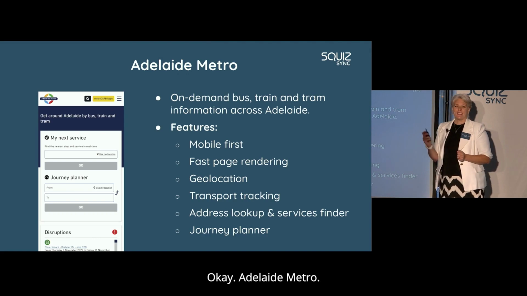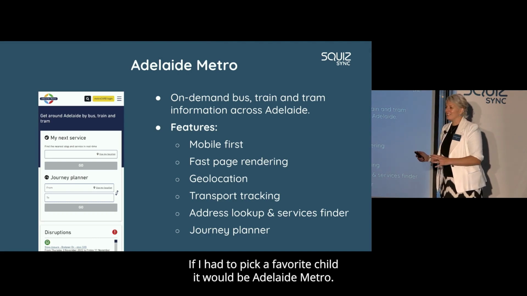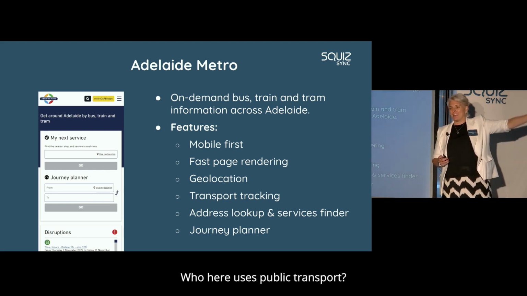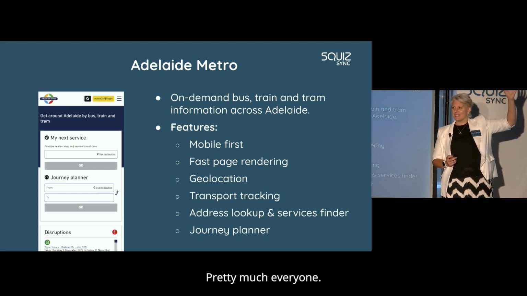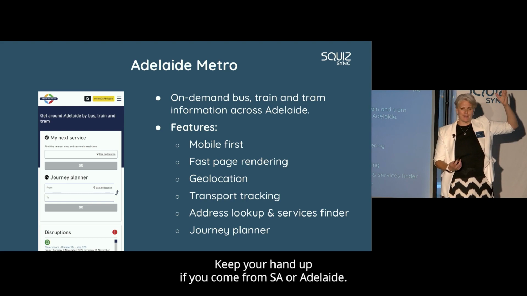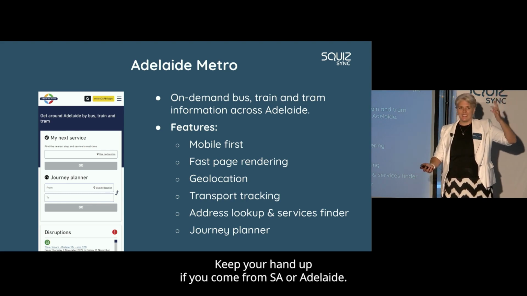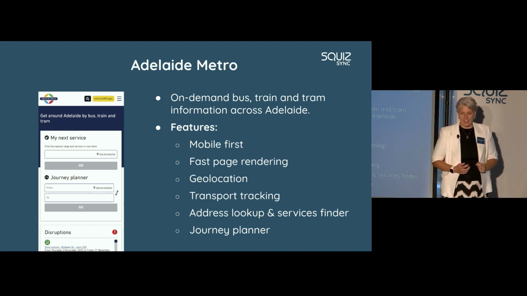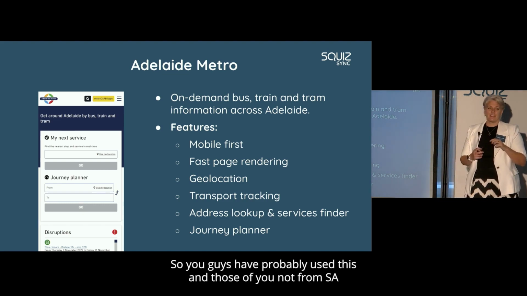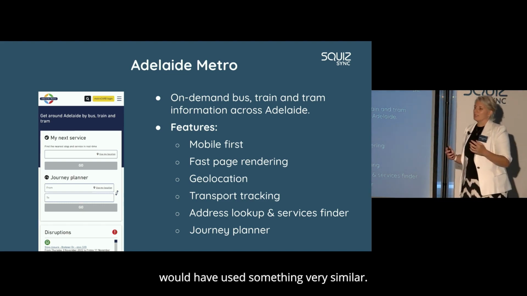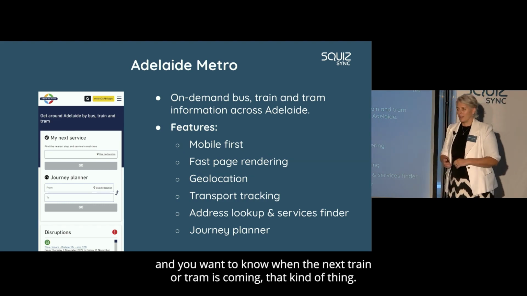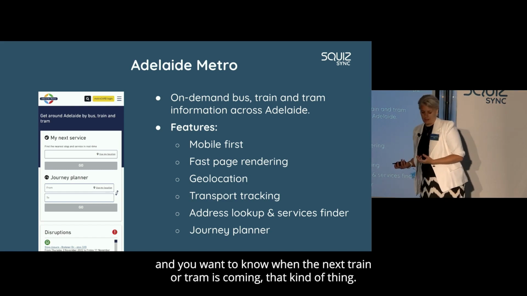Okay, Adelaide Metro. If I had to pick a favourite child, it would be Adelaide Metro. Who here uses public transport? Pretty much everyone. Keep your hand up if you come from SA or Adelaide. Not very many. Peter, just two. Excellent. So you guys have probably used this, and those of you not from SA would have used something very similar. This is the thing that you use when you're going home from work and you want to know when the next train or tram is coming, that kind of thing.